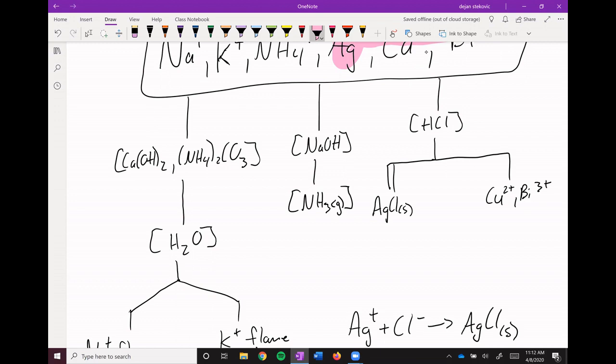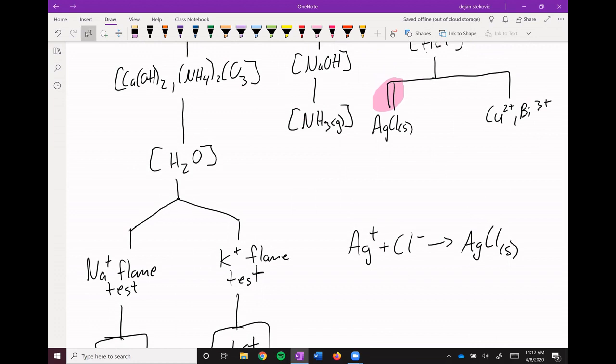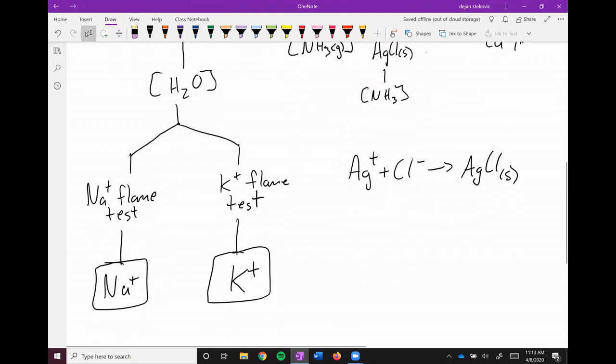So first off, we're going to hang out on this side, focus on the silver. If you see a solid precipitate, chances are you have silver already, but we can confirm it with some additional tests. The first thing we can add is some ammonia in the form of ammonium hydroxide. When you add ammonia to silver, so you have this AgCl as a solid plus some ammonia, it's going to form a coordination compound.